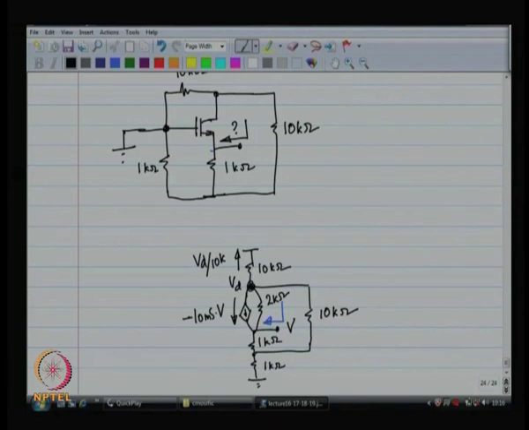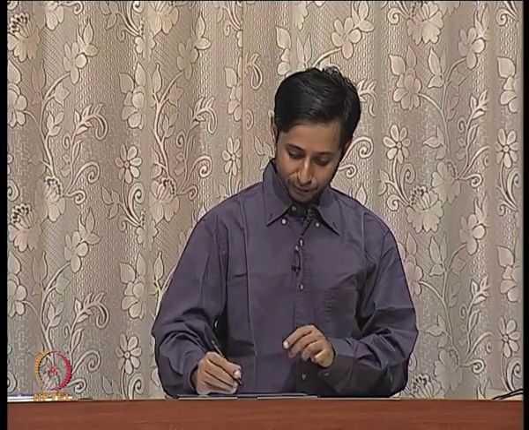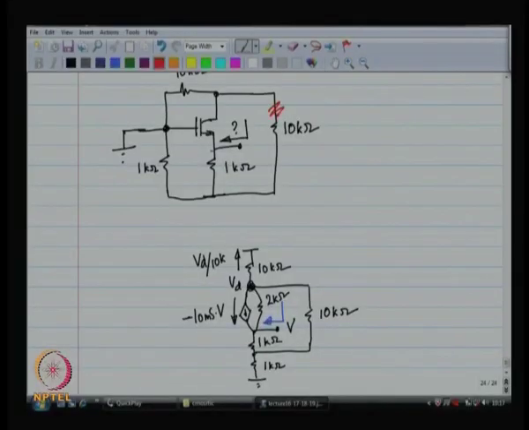By the way, there are easier ways of analyzing this. If you study the feedback theory, this is just a form of feedback, and all you have to do is open the loop, break this particular loop over here, find out the loop gain and divide the resistance by 1 plus the loop gain, right. That is what you have to do, which is fine. We are just going to brute force it, because I do not want to teach you the feedback theory at this point of time, and we are going to move on with our lives. Fine.